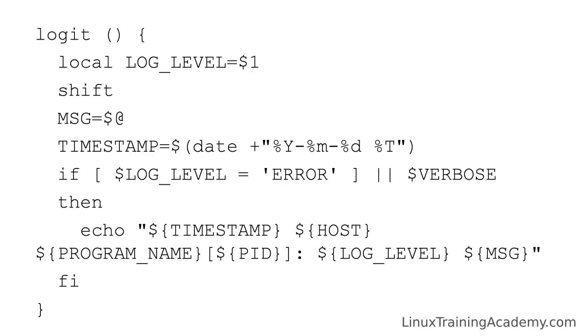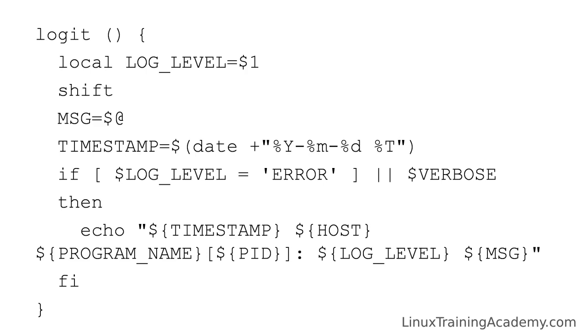You can even create a function in your shell script to handle logging. Here's an example from one of my scripts. This function, named logit, expects that a log level be passed into it followed by a message. It assigns the first thing passed into it to the log_level variable. Next, shift is run to shift the positional parameters to the left. This means that the special variable $@ contains everything but the first positional parameter, which we already use for our log_level variable. Everything that is left over is assigned to the MSG variable.